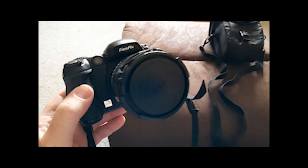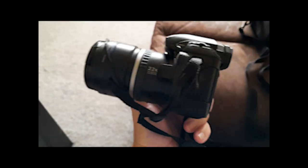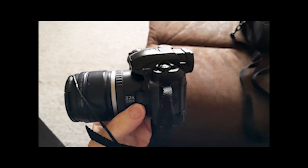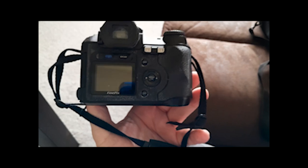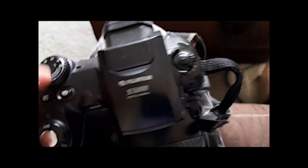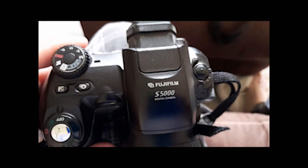This is the actual camera I was using when I caught that UFO coming out from behind the clouds. Fuji FinePix S5000.